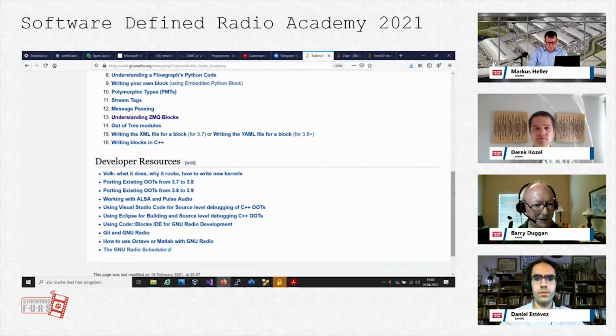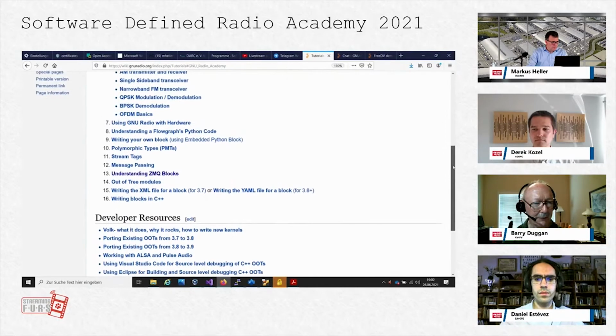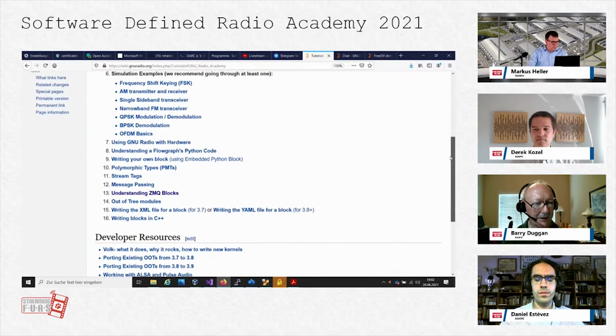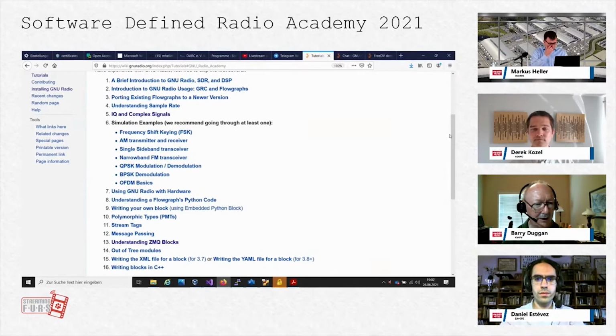And then the next topic is using GNU Radio with hardware, and that covers a lot of the different hardware involved. And then Python and writing your own block using an embedded Python block, which is an easy way to get started rather than making an out-of-tree block. And polymorphic types, which Josh mentioned earlier.